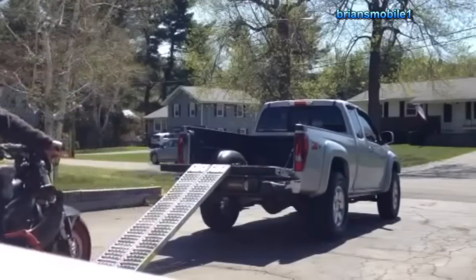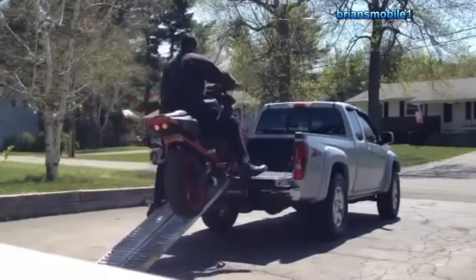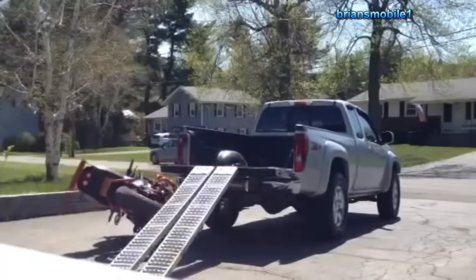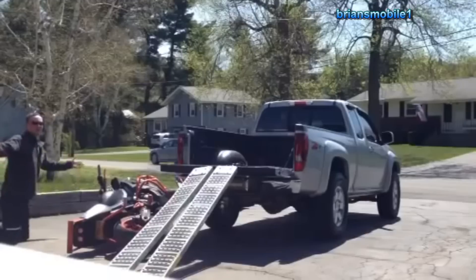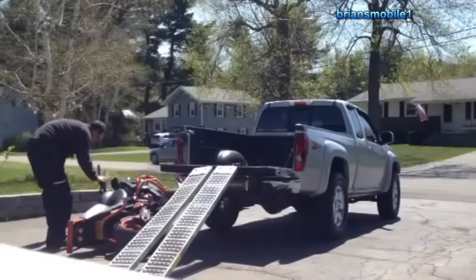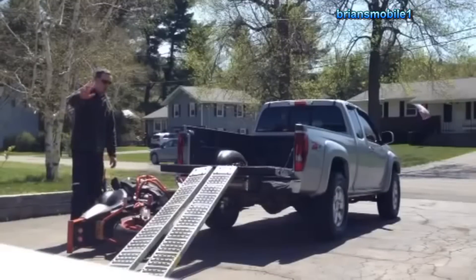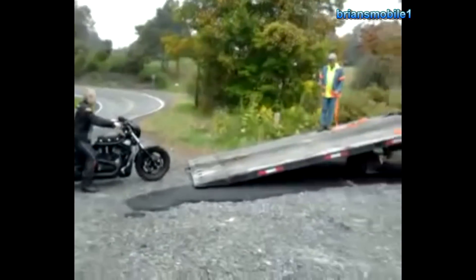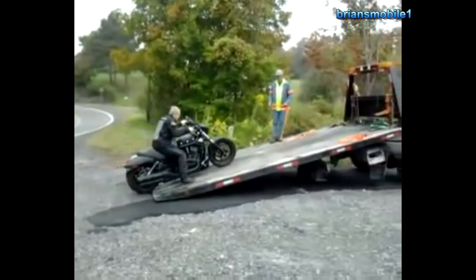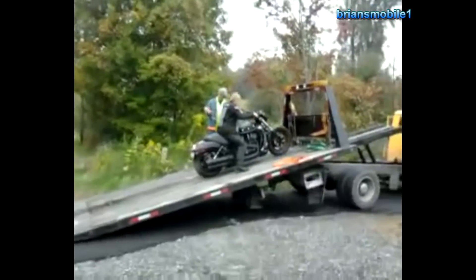He's scared; he's not confident. Look at the way he's got these ramps set up — they're together so that the slick part is what he's riding on instead of the grippy part. Nothing is secured to the truck with a strap. He bottoms out, he has no out plan, and balance just fails when you're not moving. That's what he didn't want to happen — he was focusing on what he didn't want. See how those ramps split apart? He could have fallen through the middle. If you run out of grip on that ramp, your control of the bike is gone.